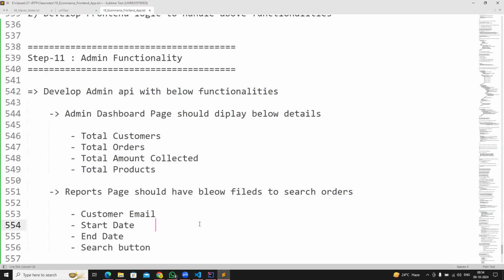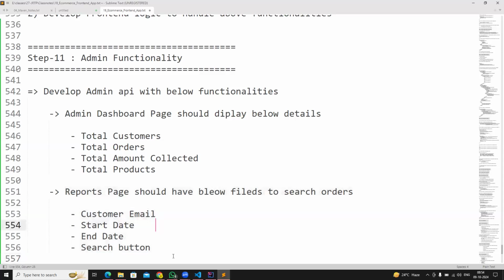Who is interested in the front end part of the admin API? Rajeshwar will do the backend functionality. Rajeshwar, the clue I am giving: you need to implement the search functionality using the JPA specification concept. So you need to research what the specification is and how to implement that.